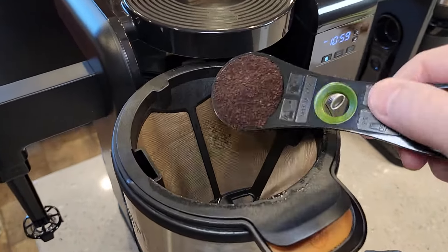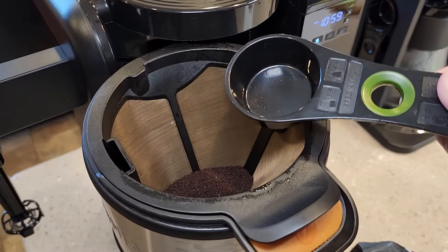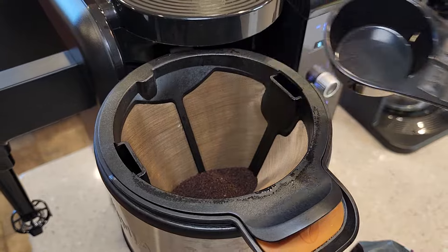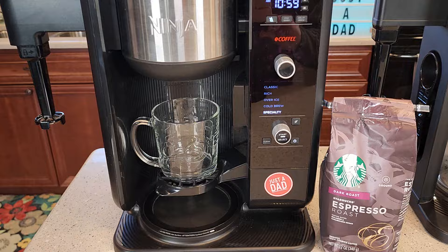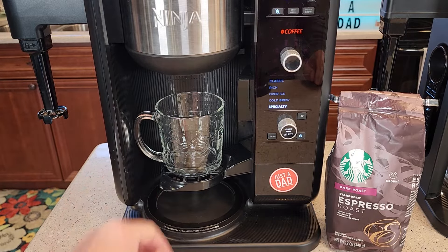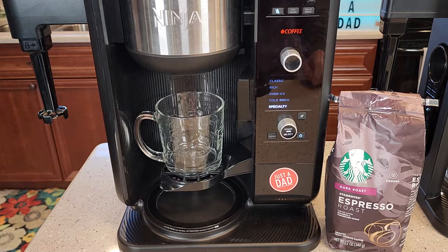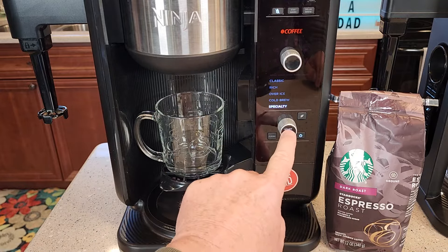You're going to put your coffee in just like you were making coffee. I'm going to put two of these big scoops. If you really want a concentrated coffee, you could put even three scoops, but two scoops is just right for me. The coffee's in. I've got the fold-down trays on and a mug here — this holds about 11 and a half ounces, which is about the right size. We've got the coffee maker on, we've got it on specialty — just hit start.